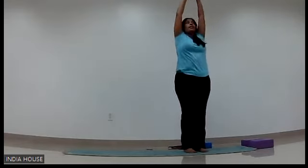Cross your feet at the ankles. Lengthen your back. Hug it in. Lengthen. And cross it the other way. Lengthen. Now slowly, lie down on the mat, holding your legs at the knees.